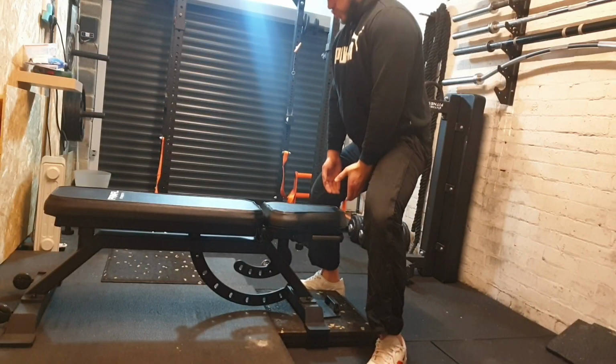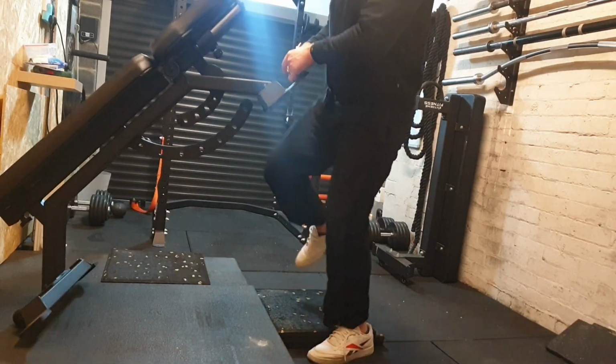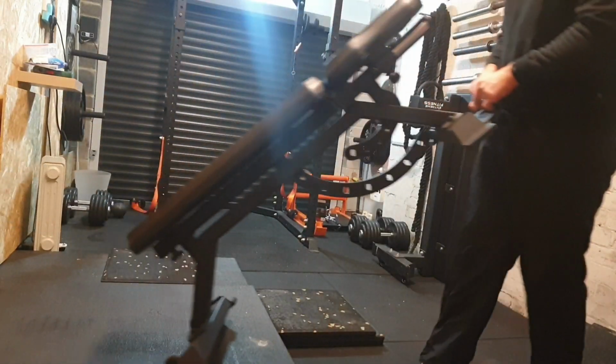A few of the potential negatives you might want to look out for on this bench are, firstly and foremost, its weight. This thing weighs around 50 kilos empty, which is heavy. I don't know if they need to be that heavy. The bench is overbuilt, but you do feel it when you're moving around.